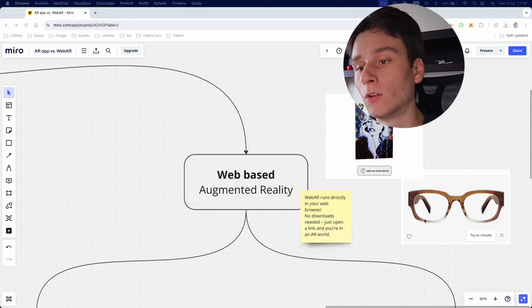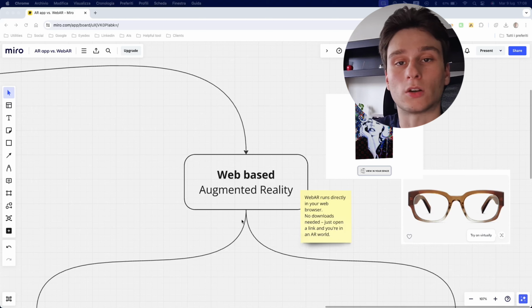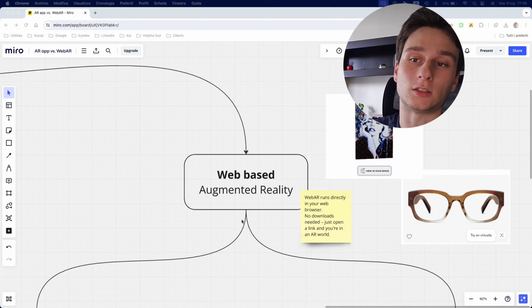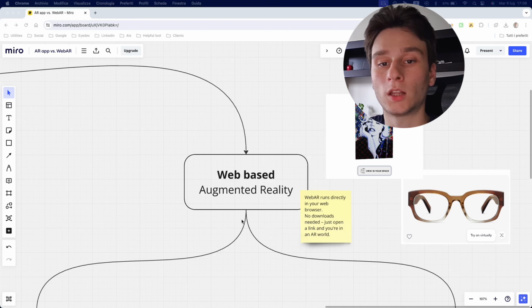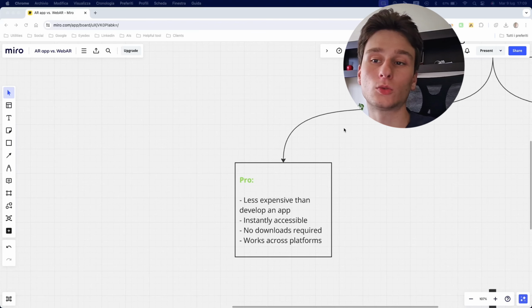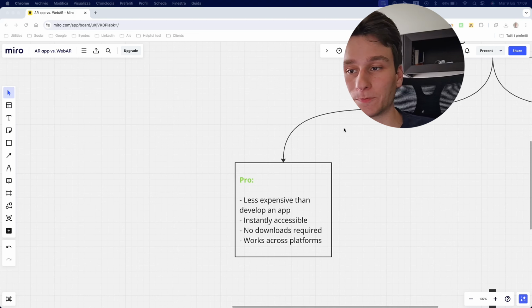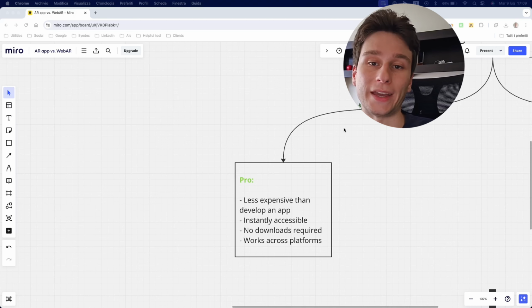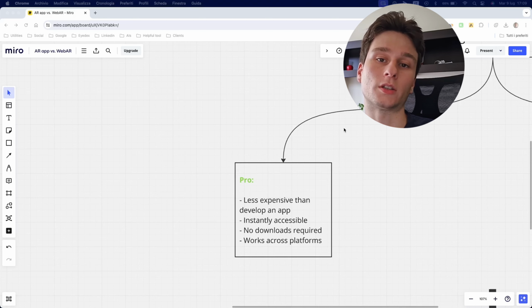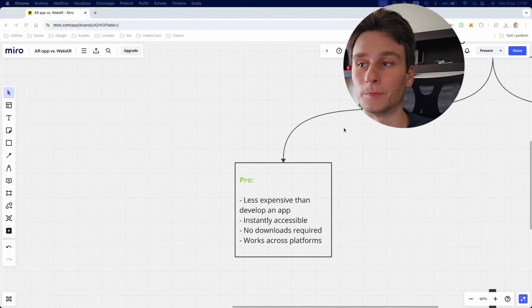Let's see now what the pros and cons of augmented reality web-based experiences are. So first, the pros. Compared to an app, they are less expensive to develop. Everyone can access WebAR independently of the device, because again, you can access them through a link. The user doesn't need to download any application on their smartphone, and they work across multiple platforms.